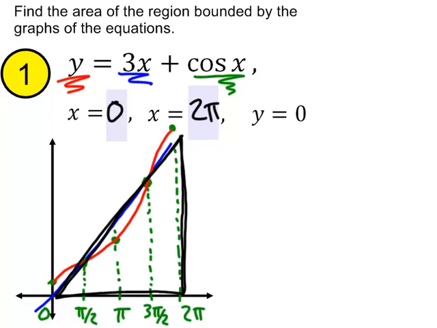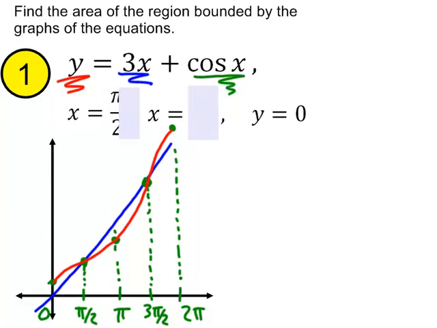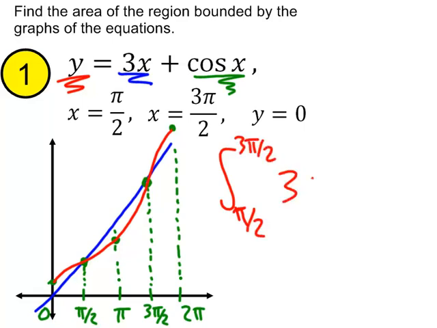So sometimes those kinds of insights can save you a lot of work. In this case, though, I want an example where we really would feel compelled to use the FTC. So let's go back to our original interval of pi over 2 to 3 pi over 2. And let's write the definite integral that represents the area underneath that red curve there.